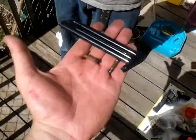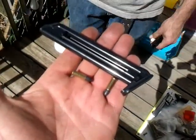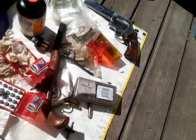There you go. See how the CB is shorter? That's why the magazine will only hold a few of them. Because they just pop out if you put them in. Oh, okay. I like that. It's something you get used to, shooting through a sight. I've never shot through one before.